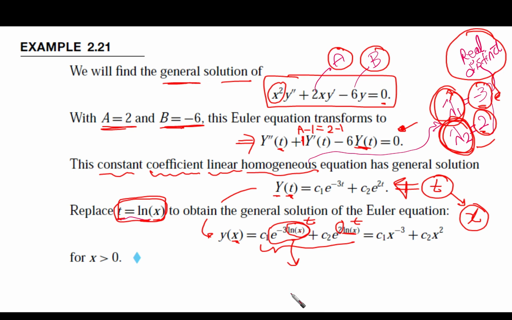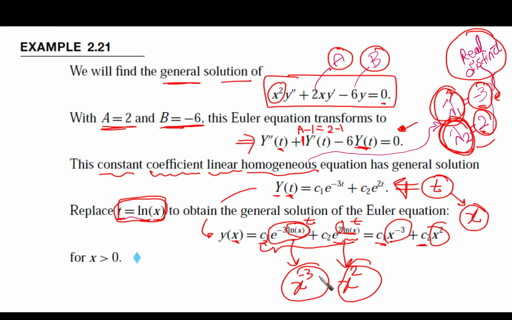We can directly write it as exactly x to -3. And this is e to 2 ln x. It can be directly written as x to the power 2, right? So our final equation is going to be c1 times x to -3, which is said here, and c2 times x to the power 2, which I have already said here. Okay, this is the solution for us for the case of x larger than 0. We're talking about x larger than 0. Okay, so this is the first example, and really it is illustrating the main idea of the Euler equation.